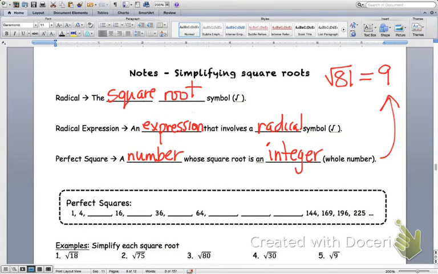So here we have in this little section the perfect squares. The square root of 1 is 1. The square root of 4 is 2. The next one is 9 because 3 times 3 is 9. And then we have 16 is the next perfect square because the square root of 16 is 4. Go ahead and pause the video for a second and fill out the rest of the perfect squares.